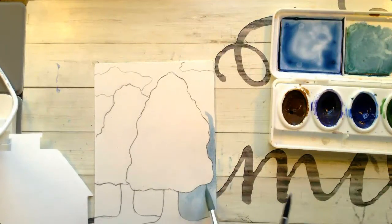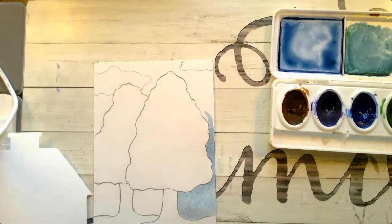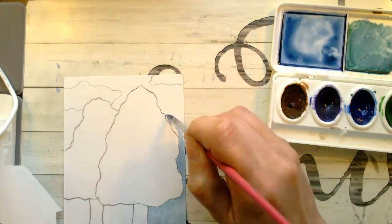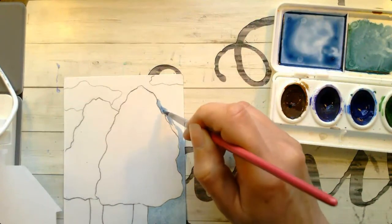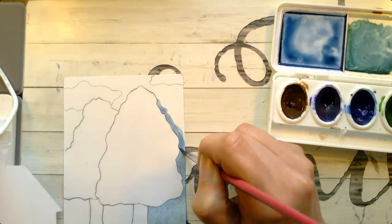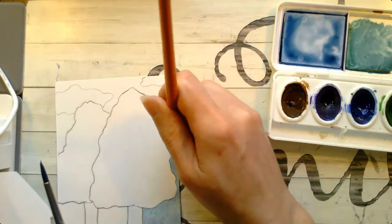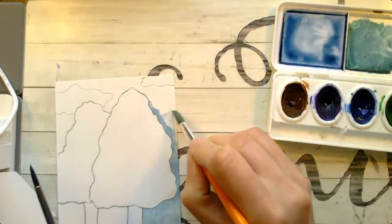So I didn't want a distinct line there between my 2 blues, so I took my brush, which still had some water and some paint in it, and I used that to bring that down. So I'm starting by doing the outline of the tree. Then I'm going to go back in with my brush, this larger one, and pull some of that color up and out.